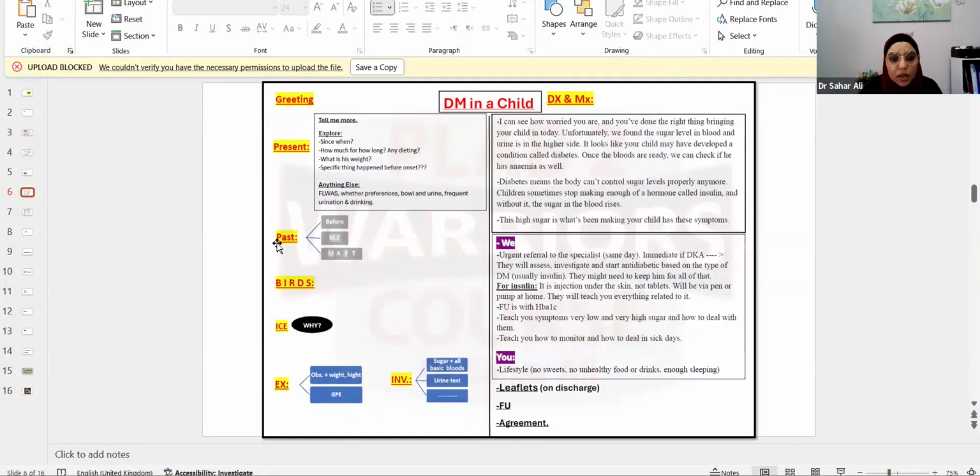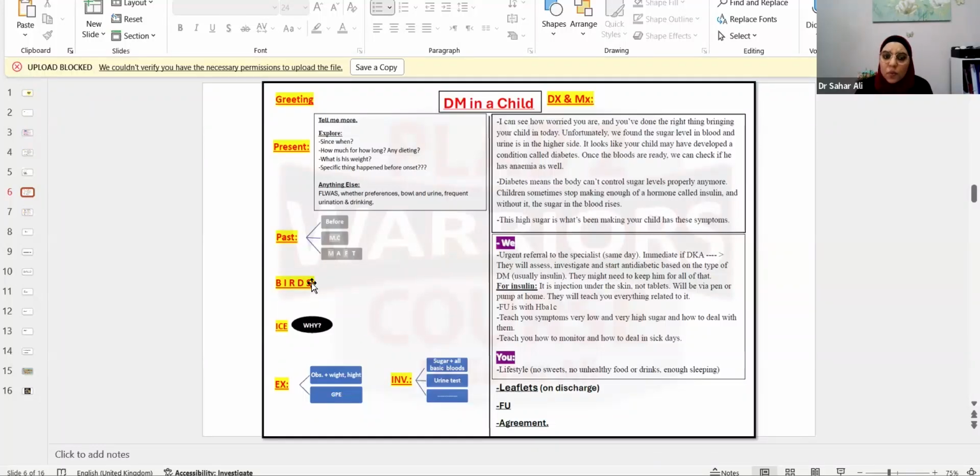Did it happen before? Any medical conditions that the child has, any medication that he is on, any family history of any chronic medical conditions like diabetes or thyroid problems or cancer in the family. These are the main differentials. You can ask about family history of them. But if the patient has frequency and urination, you don't need to ask about cancer. Okay? So just be aware and be mindful of what you can ask and what you can't ask. Yeah? Then birth.